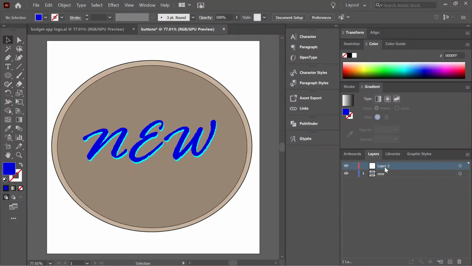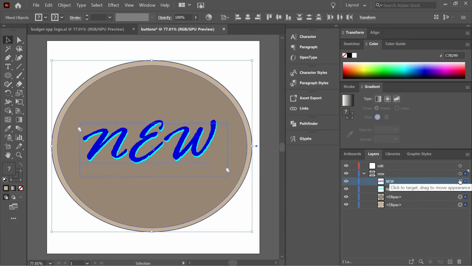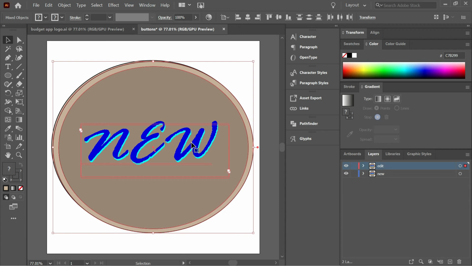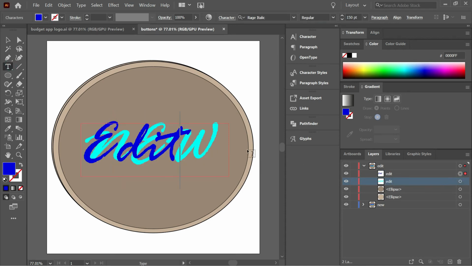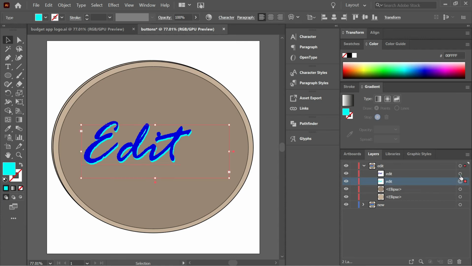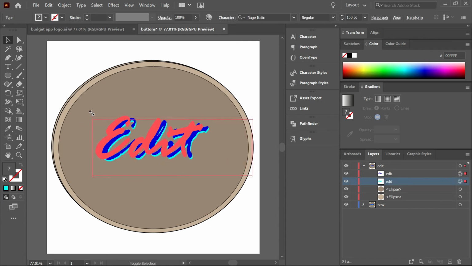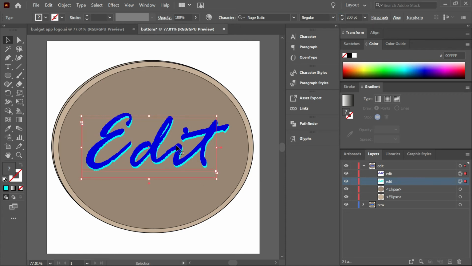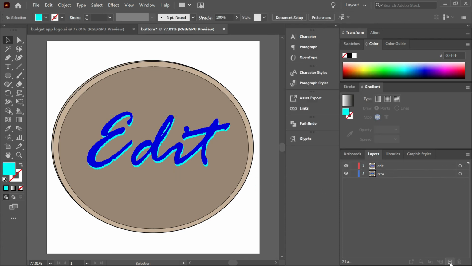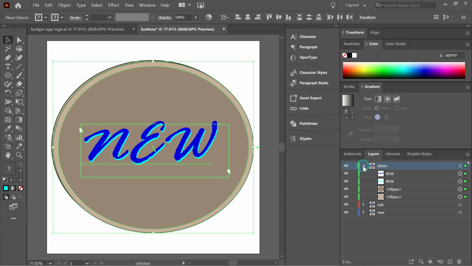Adjust your text. Repeat this for all your buttons.